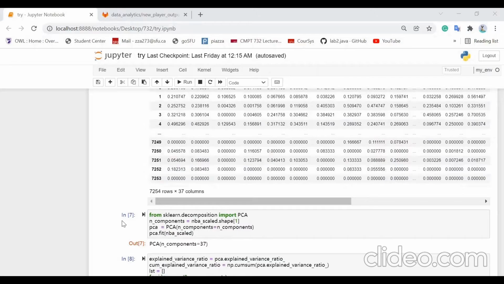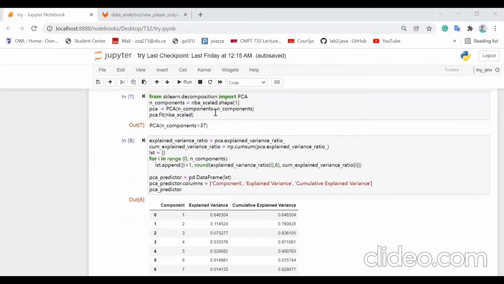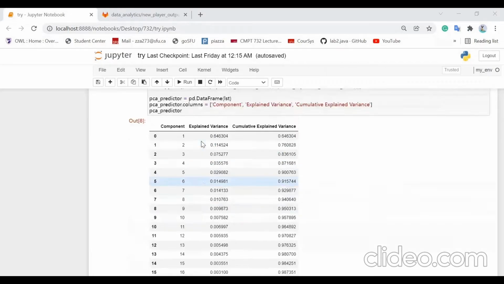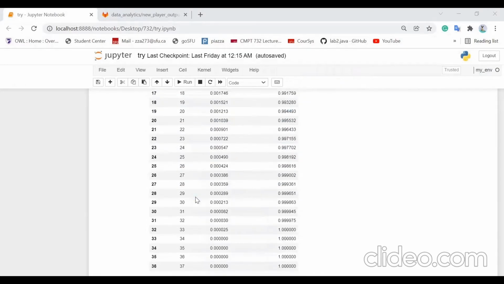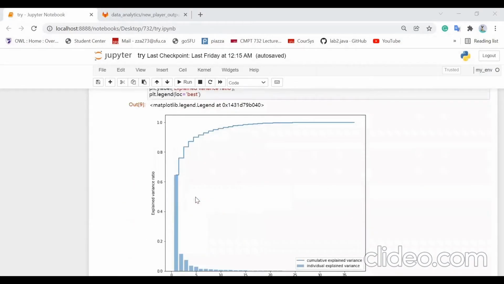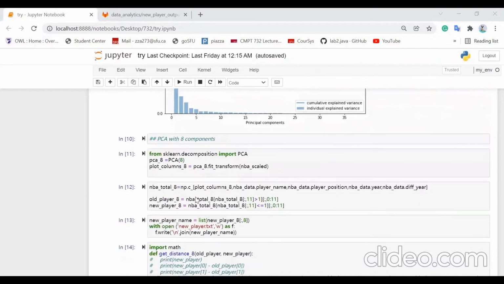Therefore, we would like to compress our features using the PCA function, from scikit-learn, the decomposition library in Python. When component n equals 8, 94% of data variance were kept, which was pretty good. And we could then easily find the template of this new player by computing the distance between different players and figure out the professional player close to him.